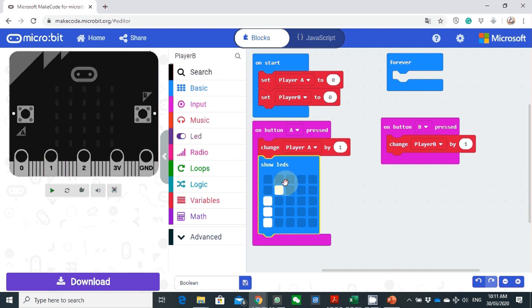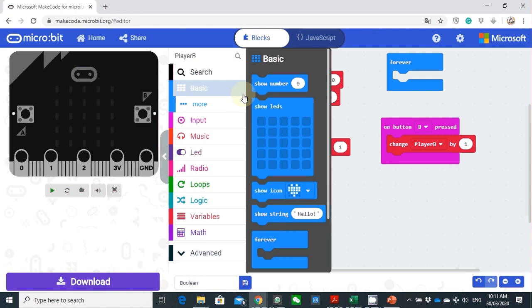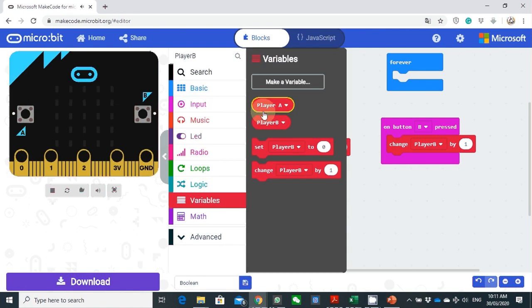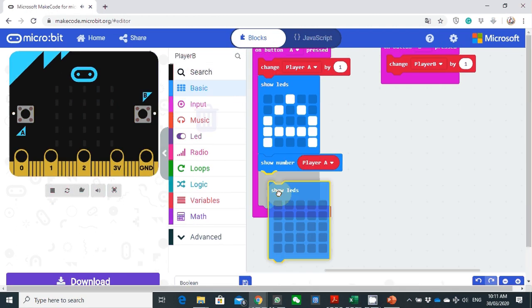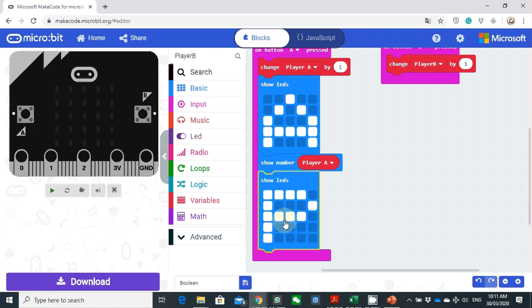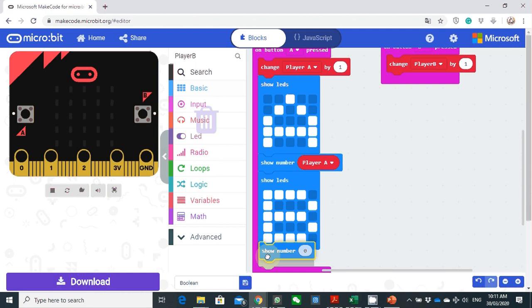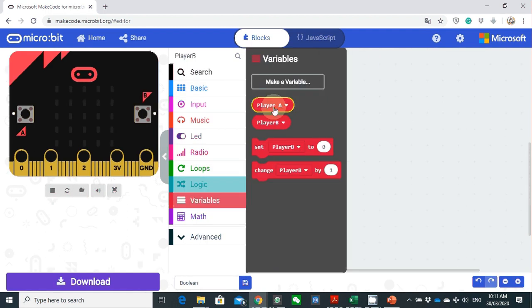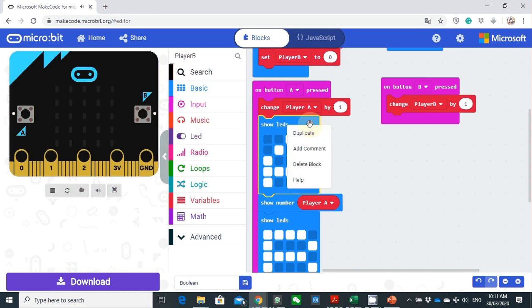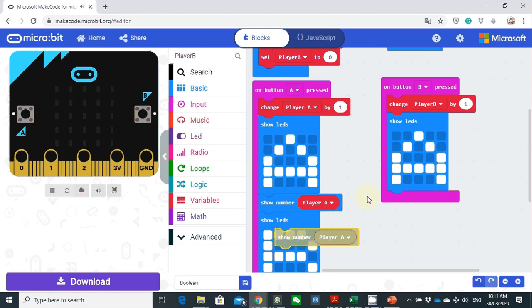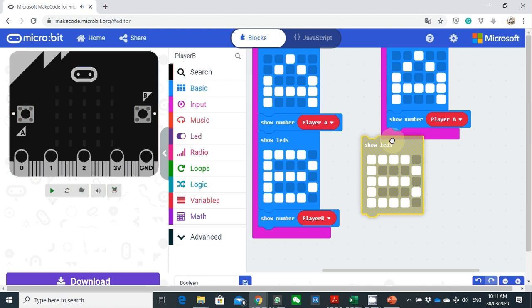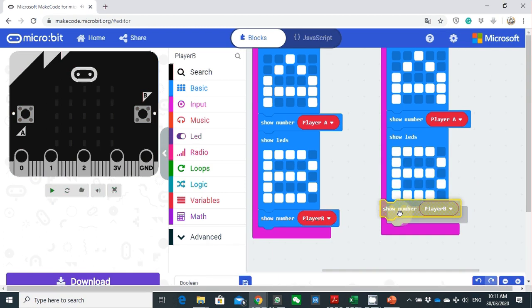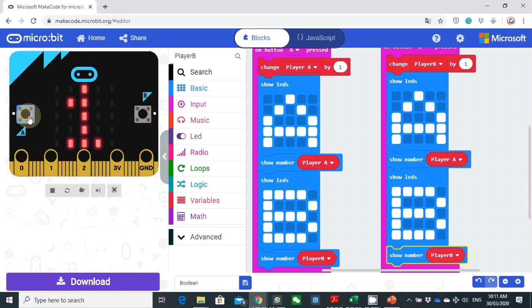We put A and then show the number of A, and then we put a B and show the number of B. So I duplicate A and duplicate B. Okay, so click: A1 B0, A2 B0, A2 B1, A2 B2, A2 B3. So you have the scoreboard.